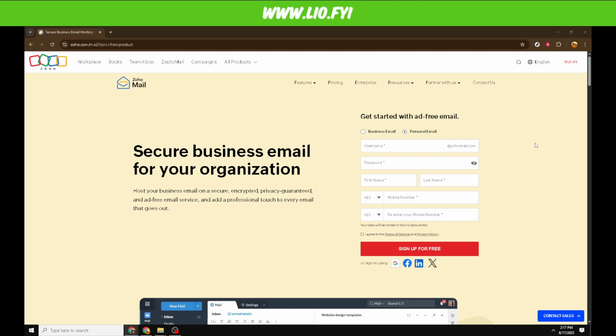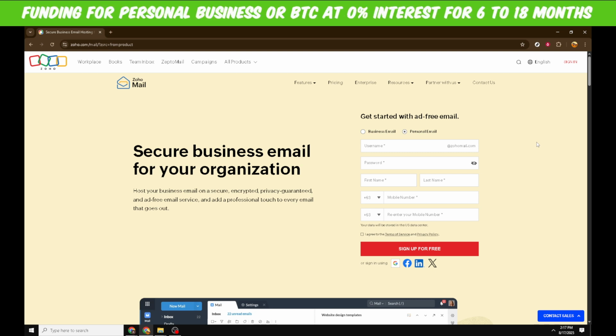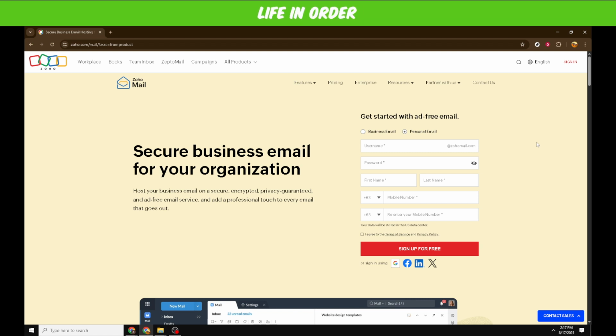First, open your web browser and visit the Zoho Mail website. If you're new to Zoho, you'll find that it's a versatile and popular choice for both personal and professional email management needs. At the home page, look for the option to start the sign-up process. You'll see a variety of options listed, but for our purposes, focus on the business email solutions.